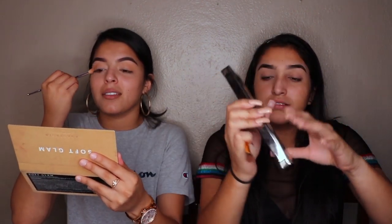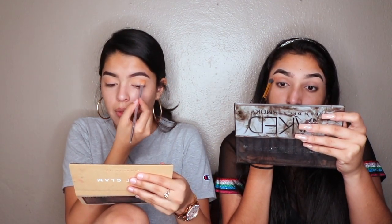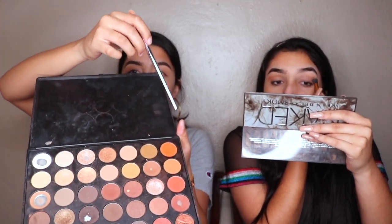From the Soft Glam palette I'm grabbing orange soda as my transition shade. This is like my mom's palette — I've noticed she uses it a lot. I feel like Urban Decay used to be the go-to for eyeshadow but now it's Anastasia — though Morphe is really running the game too. Their quality is so good and they're cheap. I'm also going to grab the orange color from the corner of the Morphe 350 — it's like a pumpkin orange, which makes my brown eyes look great.